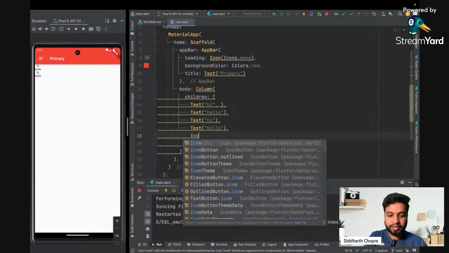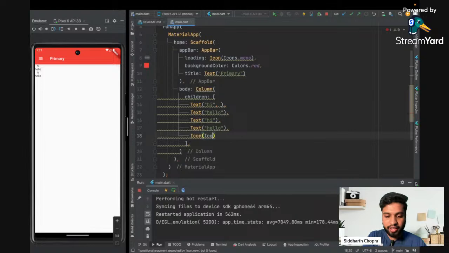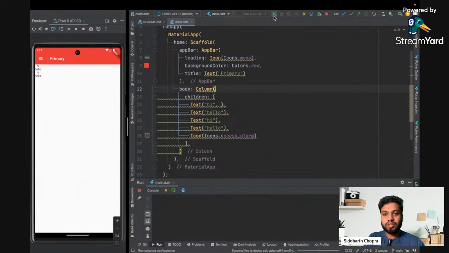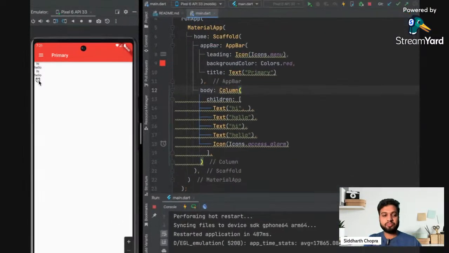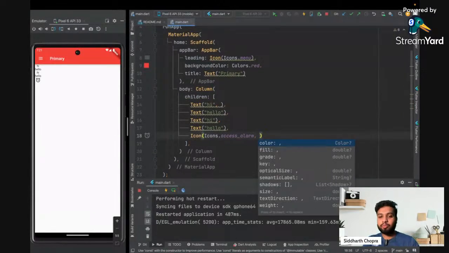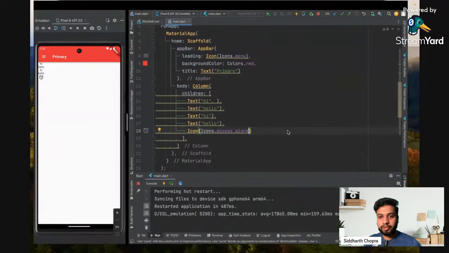What we have learned is the icon. So if I want to add an icon as well, I can add that, for example, let's add an alarm icon. I've just run this code, and here we have the alarm icon as well. Again, inside this icon we will find many different properties, which is color, shadow, and if you want to add direction maybe, or grade, and many other things. Okay, so if anything is not clear to you, what you have to do is go to Google and type icon flutter, and you will find the complete documentation of whatever things you can try with this icon. So I think this is a little clear to you.